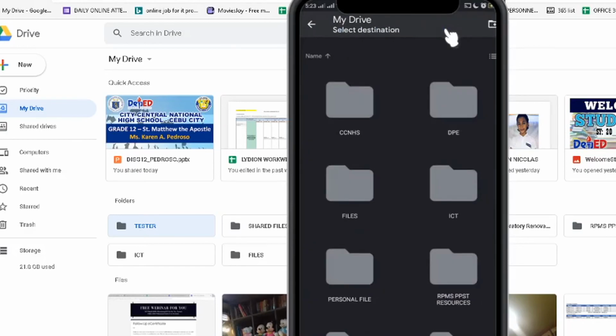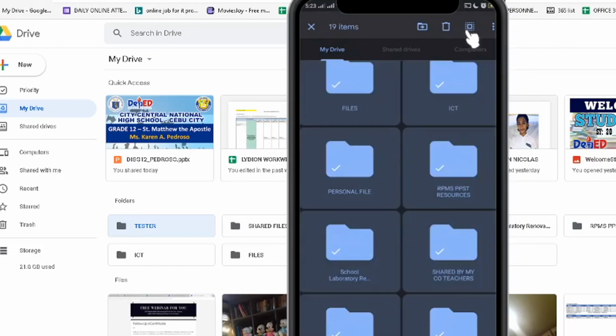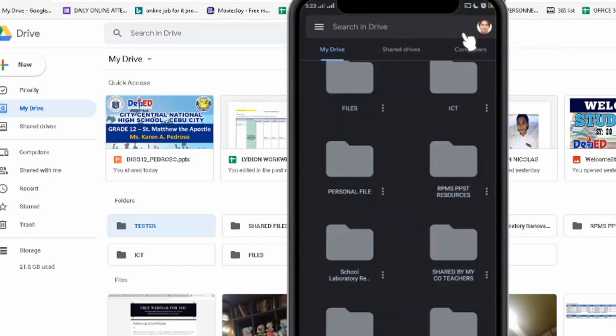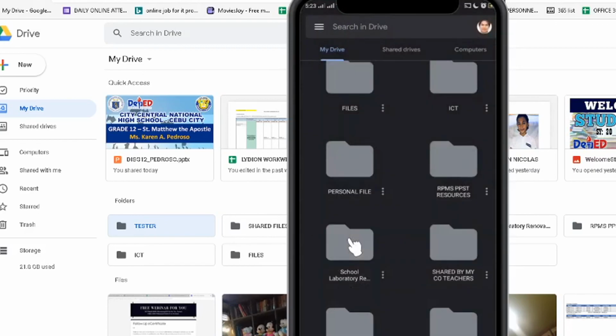Delete. This one is share. Move to select destination. Again, I'm going to hold this one. This is move to another destination folder. This one is delete. And let's check this one. Select all. No, don't do that. Let's go back. And more options. The dots will be the more options. If you want to share this one here, link sharing is off, so you need to click this to turn on. Share, turning on link sharing. So link turn on and copy.